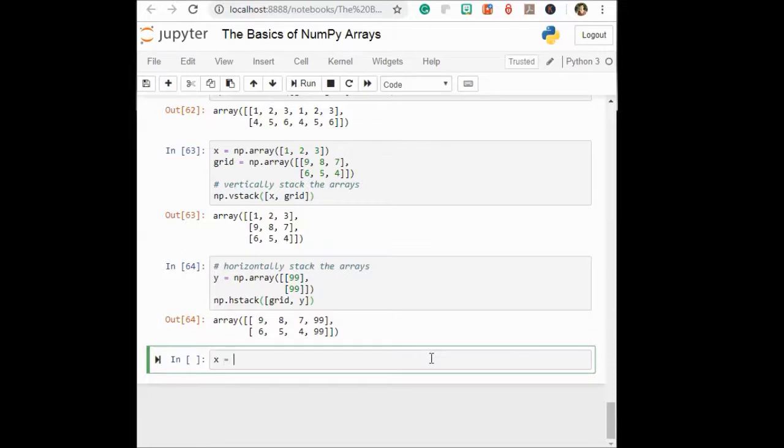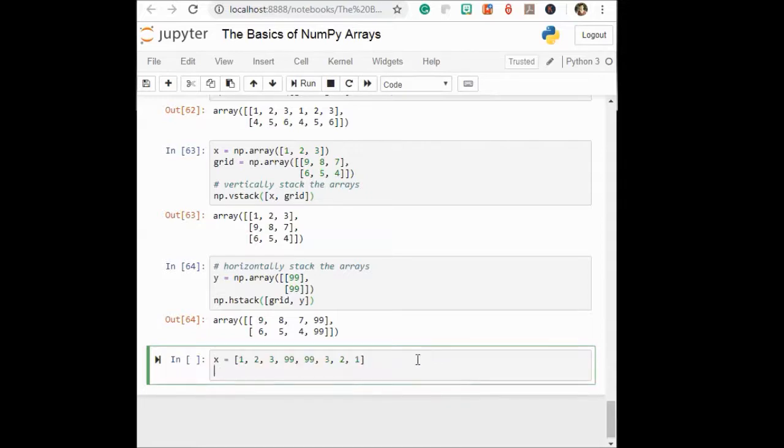So x is equal to 1, 2, 3, 99, 99, 3, 2, 1. Now x1, x2, x3 is equal to np.split(x, [3, 5]).